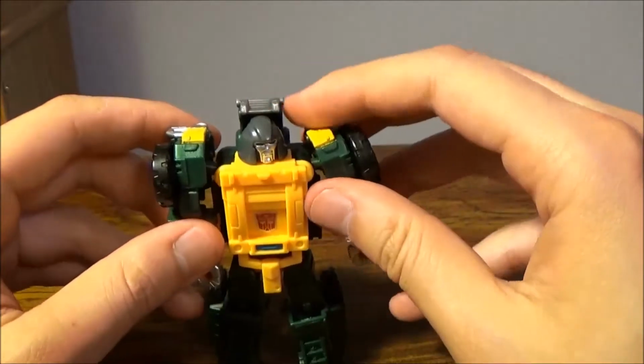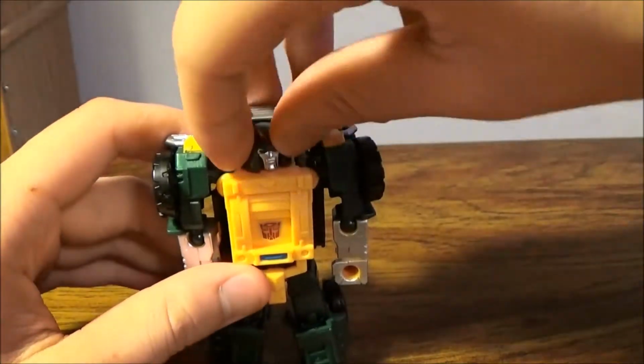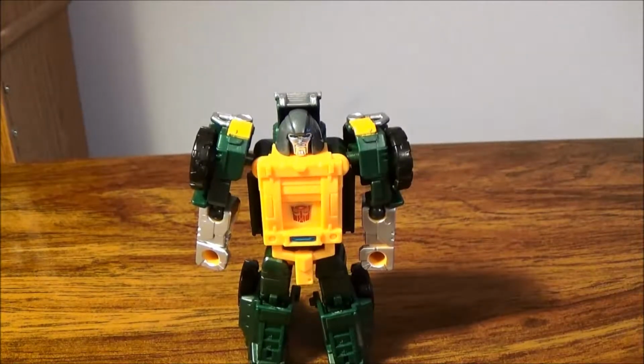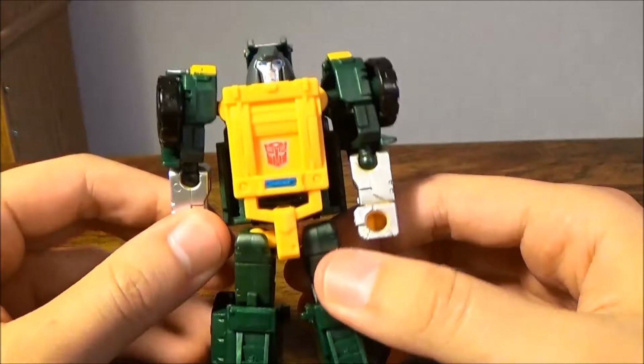It's a very simple transformation, which I really do like. It's a really simple transformation, but it's just as complicated as Bumblebee and Roadburn. But he just added a different color palette to the lineup, because obviously it's got a different shade of green, which is what I'll show when I bring out Hardhead.